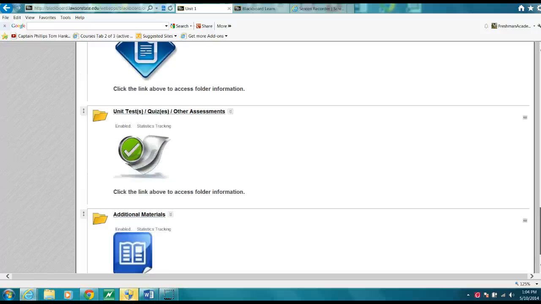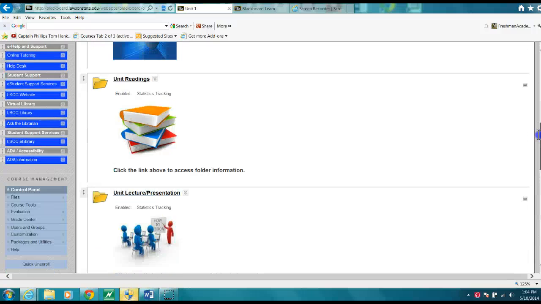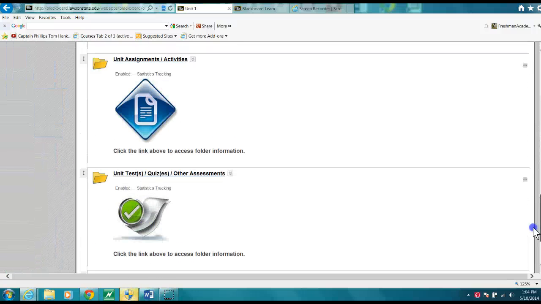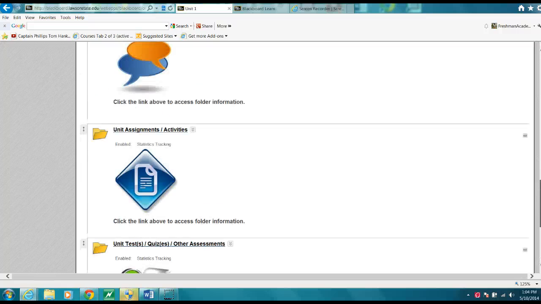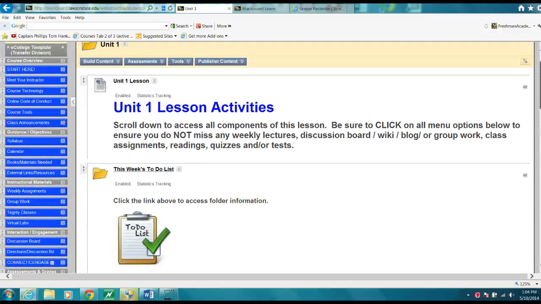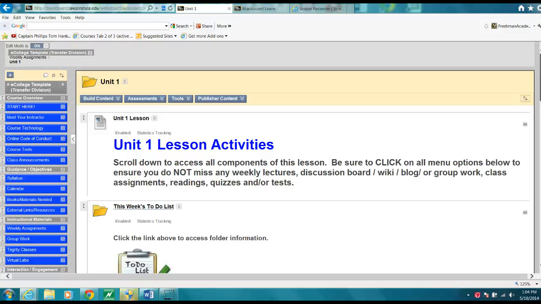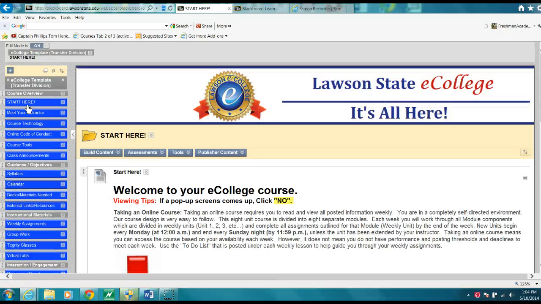Right now, these are the ones that we feel are appropriate, but we might get in that meeting and decide we don't need additional materials. If so, we'll just take it out. Hopefully we won't have too many radical changes to the template, but that's pretty much how it is set up. And hopefully now we've answered any questions as to whether or not the templates mirror each other.